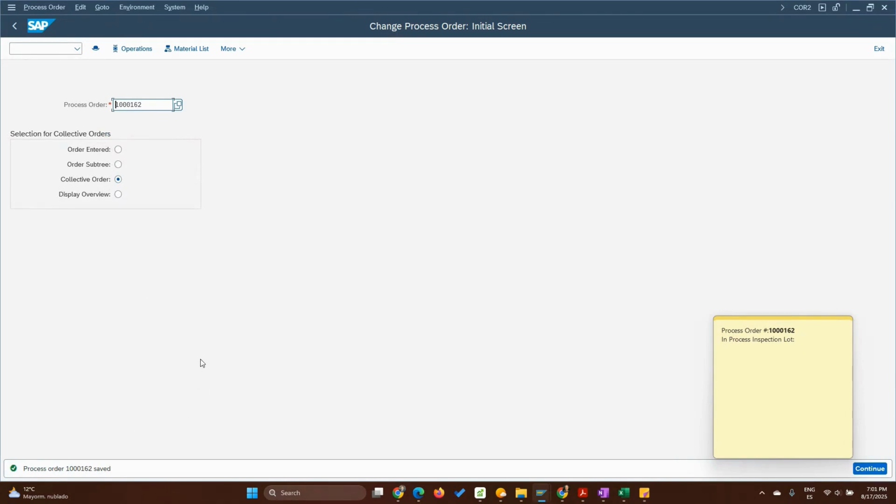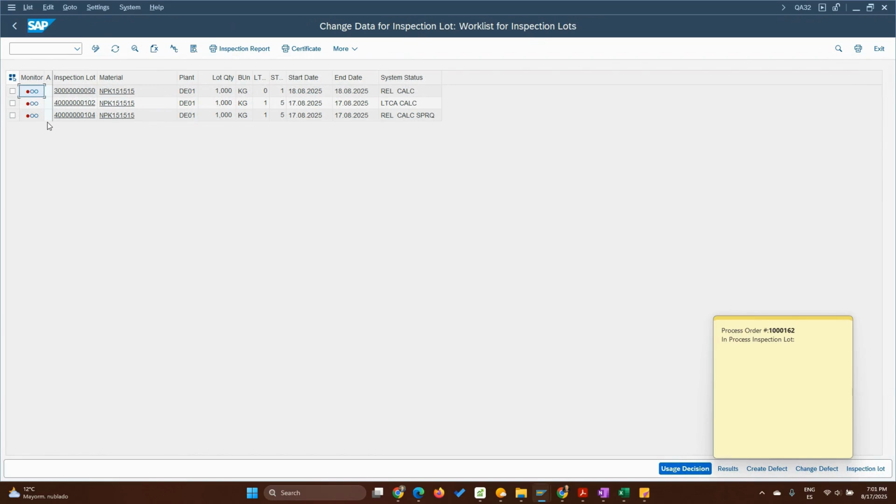And of course, we have that inspection lot created. Let's go to this one, and we should see another CO3 inspection lot. Refresh. And we have the new one, which is this one, 51, as you can see. So this is the one that we have just created.